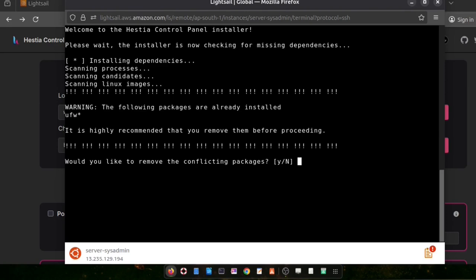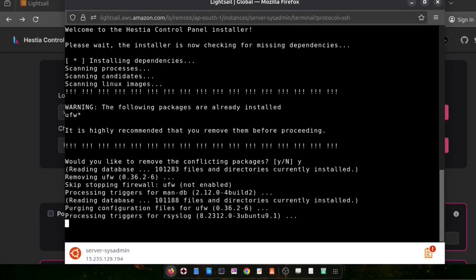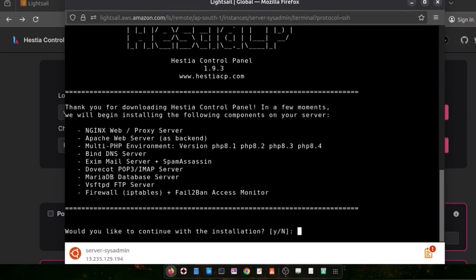Here you can see I have executed the command, and the installation has started, and it is asking for confirmation: would you like to remove the conflicting packages? Yes, you can remove them, because we are installing on a fresh server.